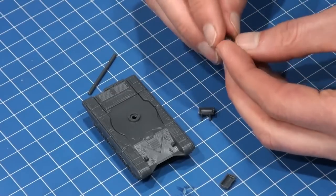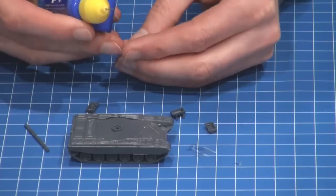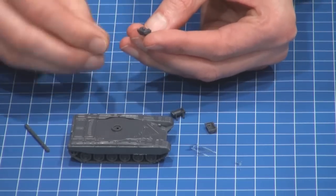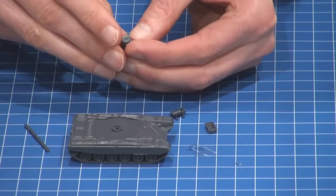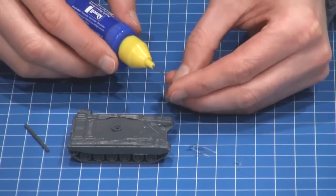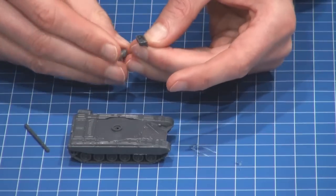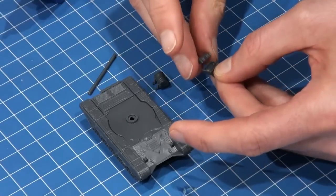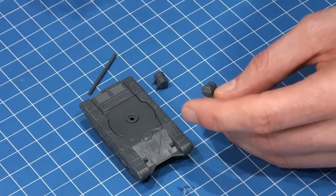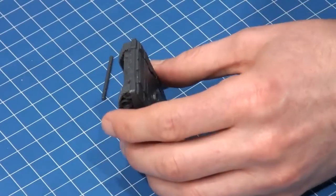So this piece won't go on that one, it needs to go on this one. Do check that out before you try and put them together, it'll make it much simpler. So we'll glue the fuel tanks together. There's one fuel tank. And we'll glue the next one together. Second fuel tank. And then we'll put it all together.